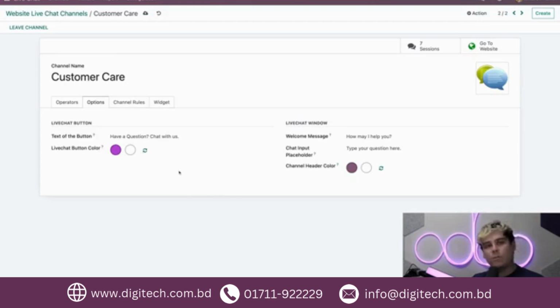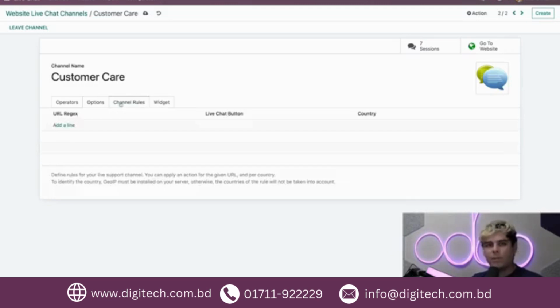Now, the other cool thing here is I can actually also edit the text that is displayed next to the live chat button. If the rule is set to show with notification, I can also edit the welcome message that sends when a customer starts a live chat, as well as the chat input placeholder over here. In this case, it's "Type your question here." Now, everything else here looks pretty good. This purple was changed, but we're going to leave that out because happy accidents are okay with us.